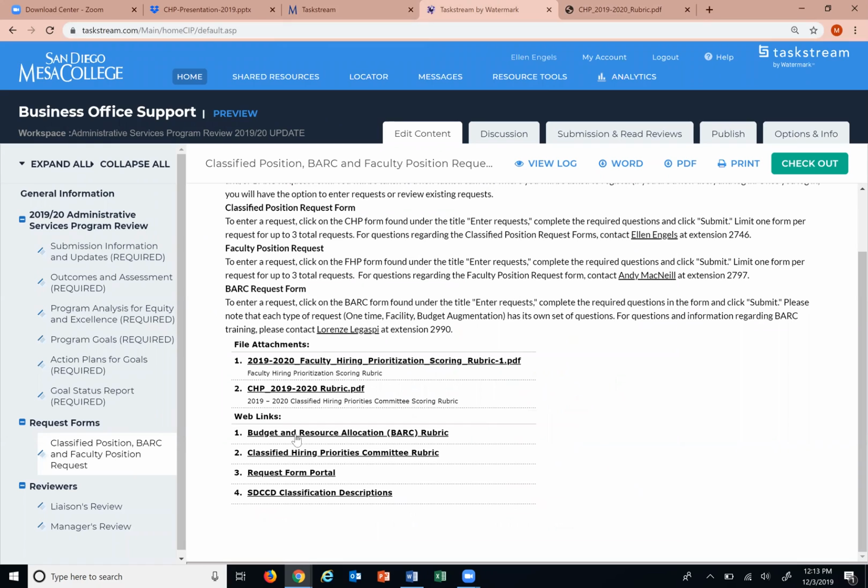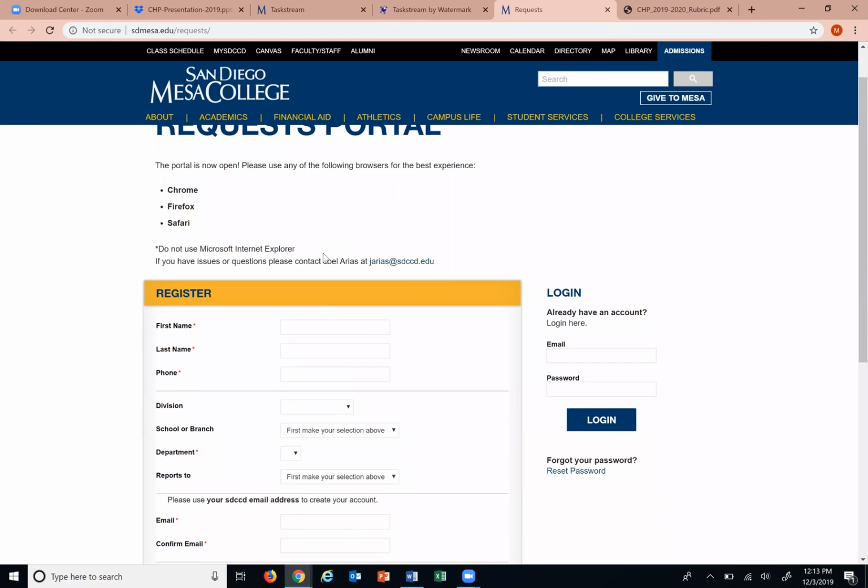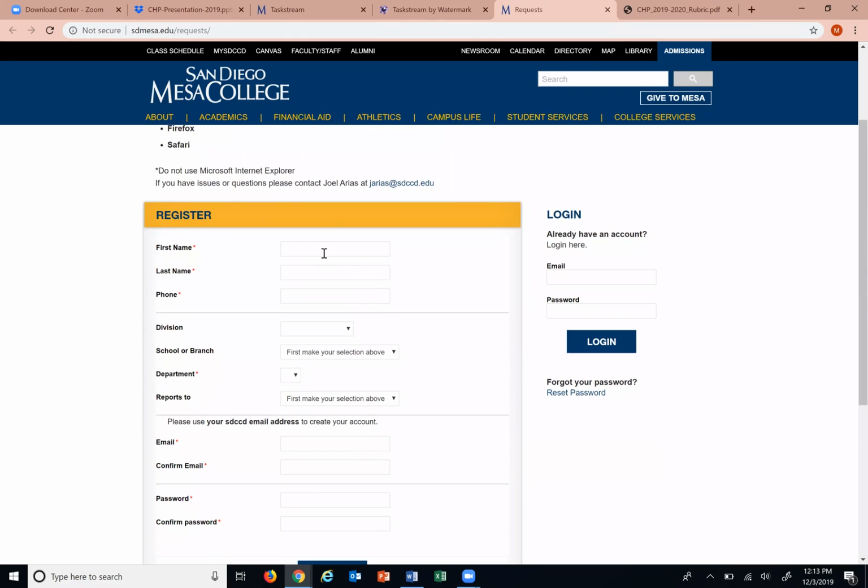So I'm going to go to the request form portal. And I have already signed in to the request portal, but it's quite easy, if you haven't done so already, to create a password and sign in.